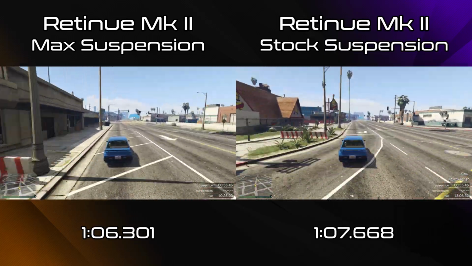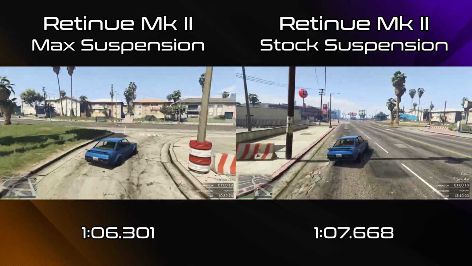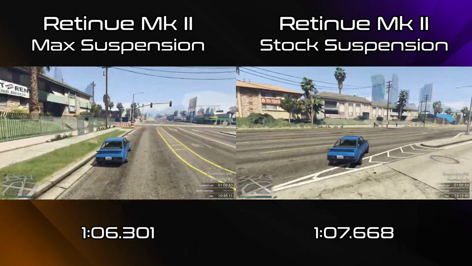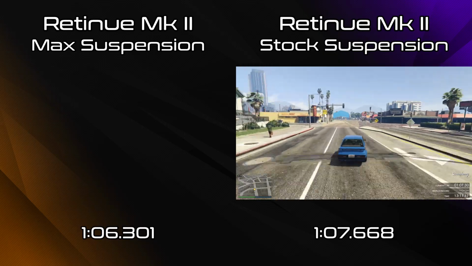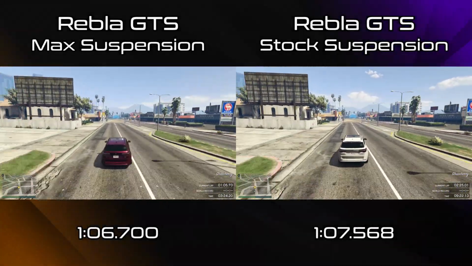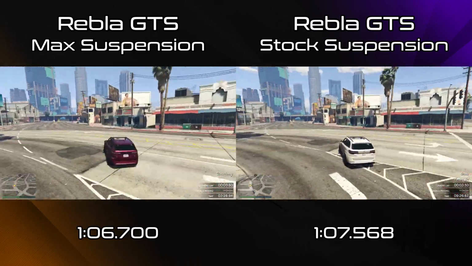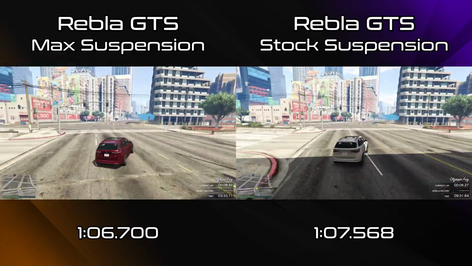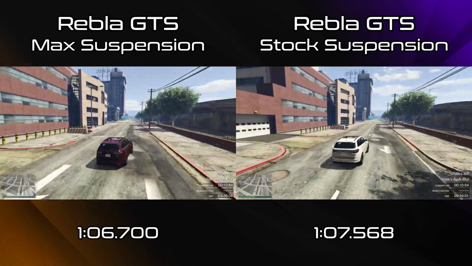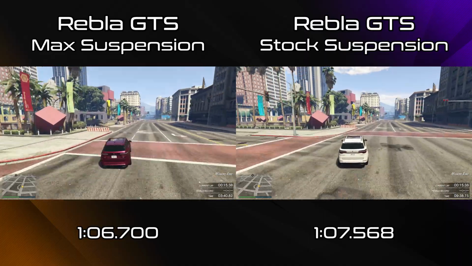And this actually puts the Retinue, instead of being in 9th place for the Sports Classics class as it was, in 6th place. So that's a pretty decent improvement. The Asbo goes up 1 position, I believe, and the Rebler GTS stays in the same position but just improves its lap. So yeah, that's just something that I wanted to cover because a few people had mentioned it. And yeah, it is true that having the maximum suspension on these 3 Casino Heist DLC vehicles is the way to go. It's the quickest way to use these vehicles.